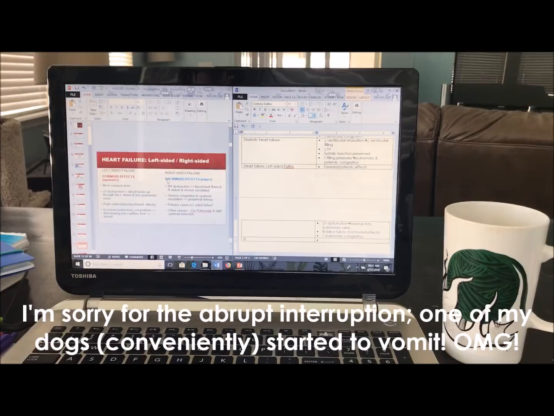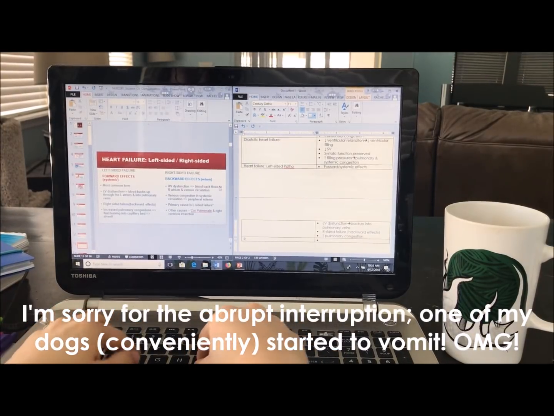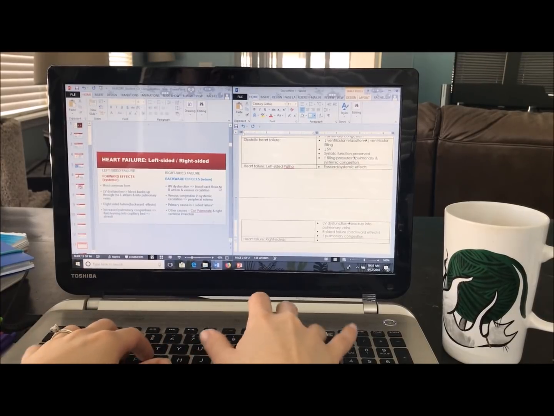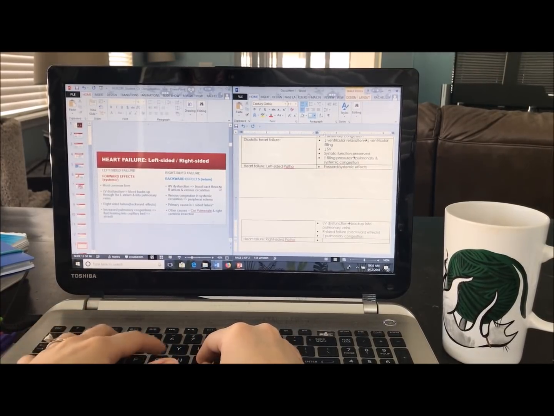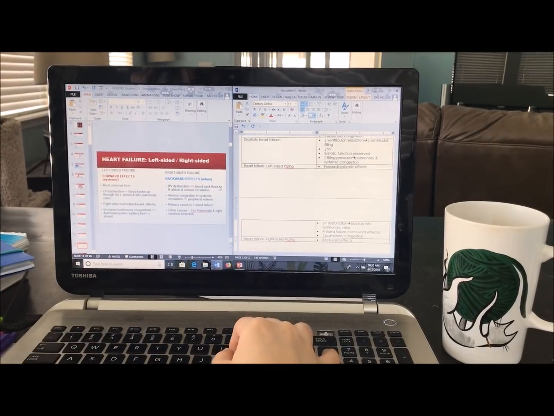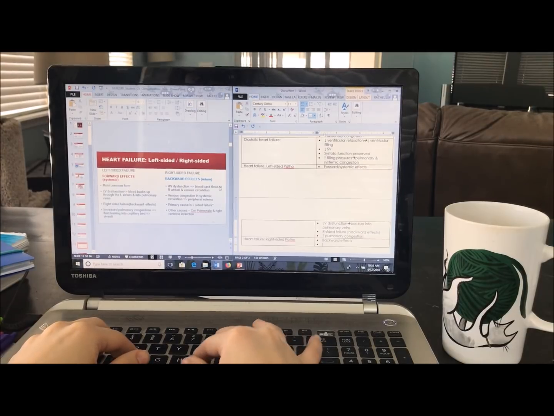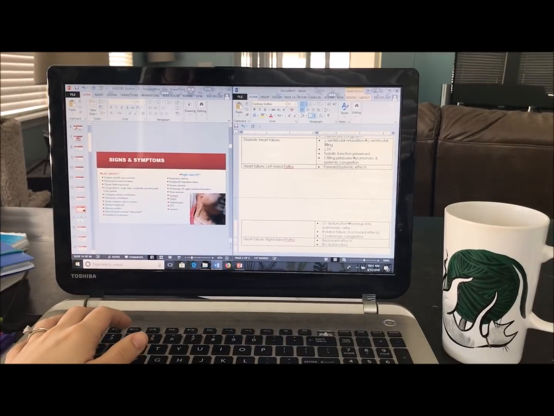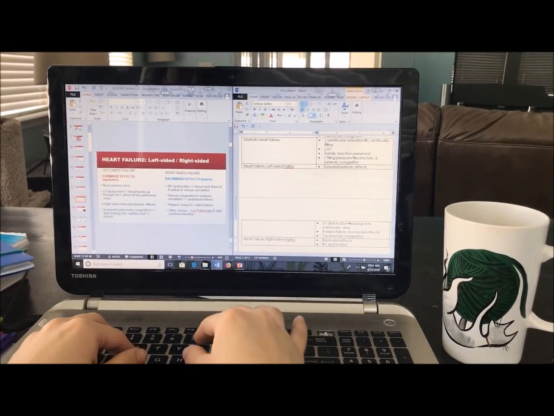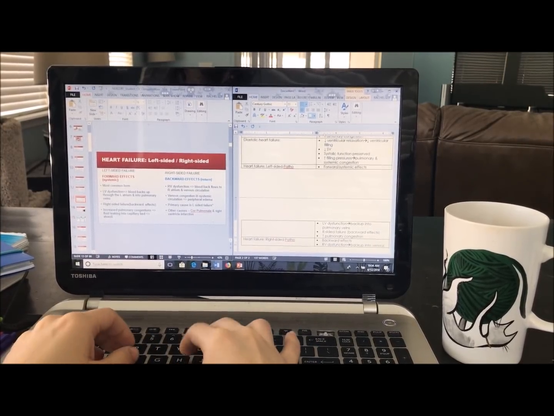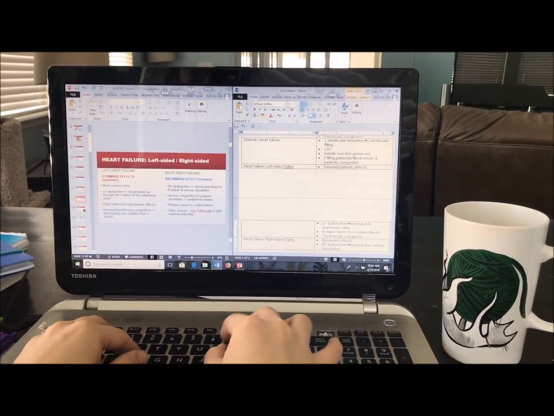Now we're going to go into our right-sided failure patho. So heart failure, right-sided patho. So this is more backward effects. So right-sided failure is RV dysfunction. RV dysfunction. Blood backflows to the right atrium into venous circulation. So back up into venous circulation.